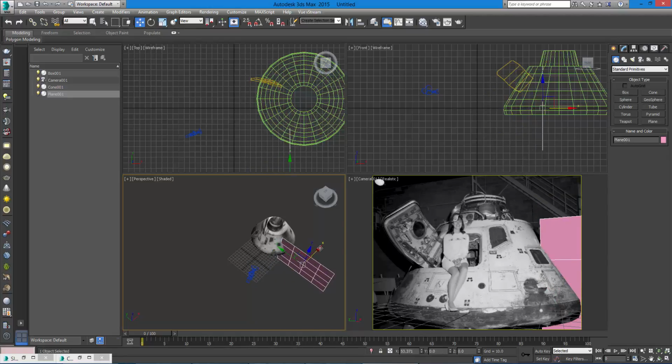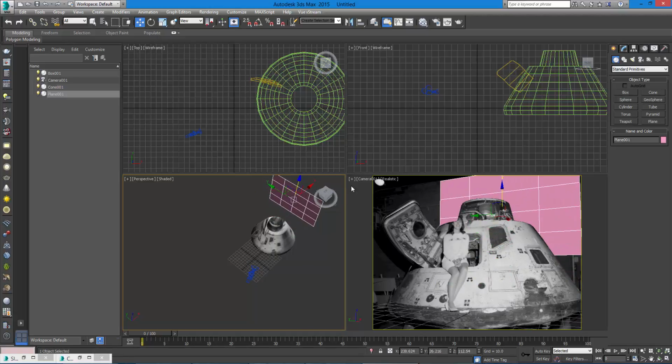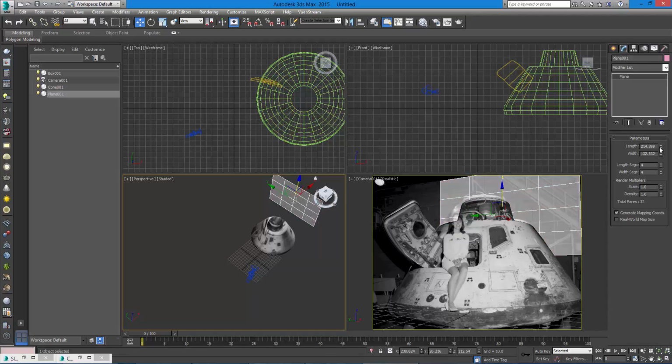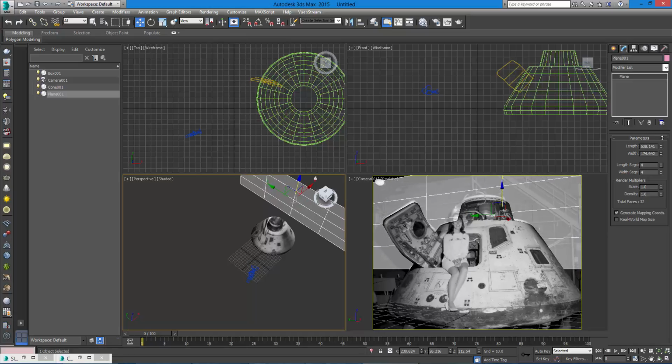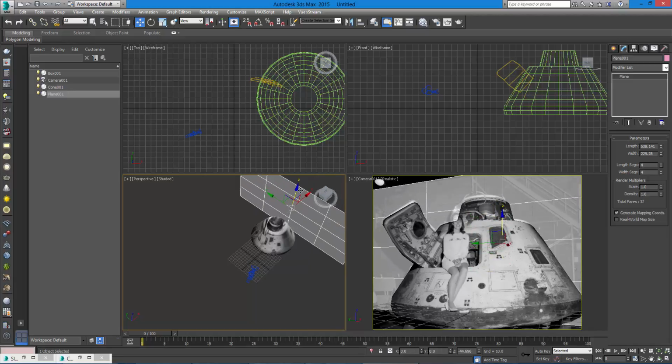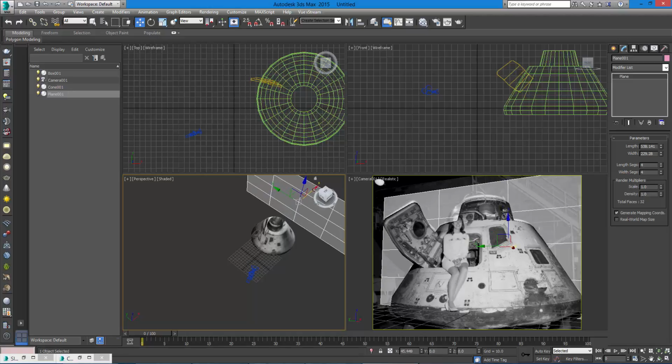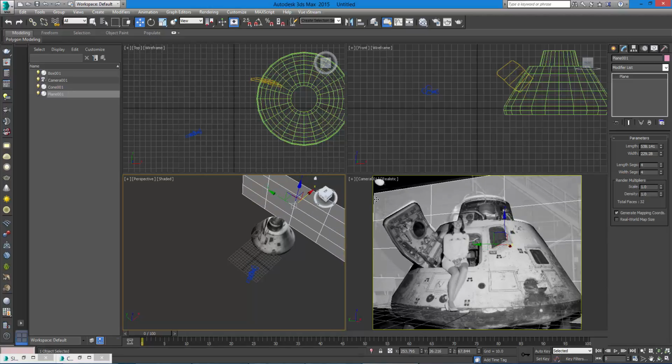Let's pull it back behind my capsule and pull it back here like that. And then let's pull it up, and you can see it actually matches the perspective of that wall. That's why we were trying to set up our camera match in the beginning, so we can get it to match that wall. So I'm going to hit Alt X so I can see through it, go to my modify panel, and change the length of this just to stretch it out, and change the width of it. I'm just going to pull it down just like that. So now I actually have a back wall, something to catch my back wall.